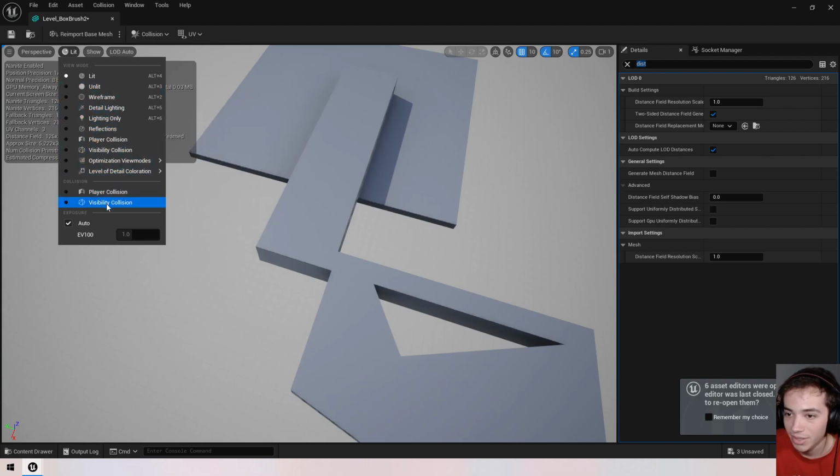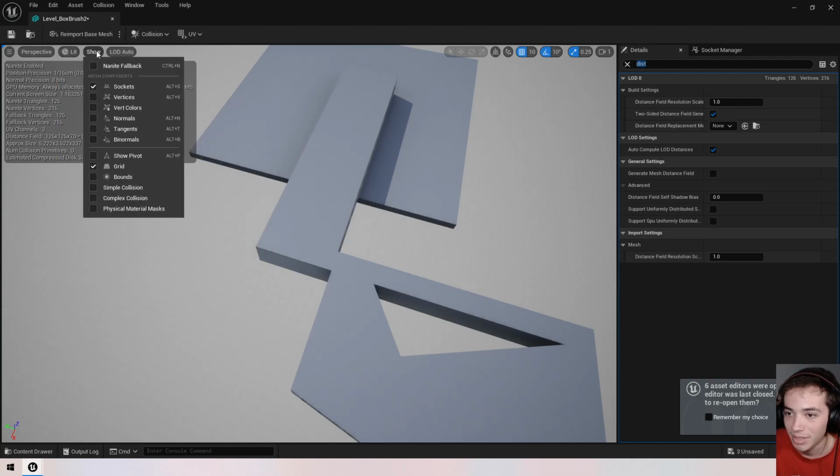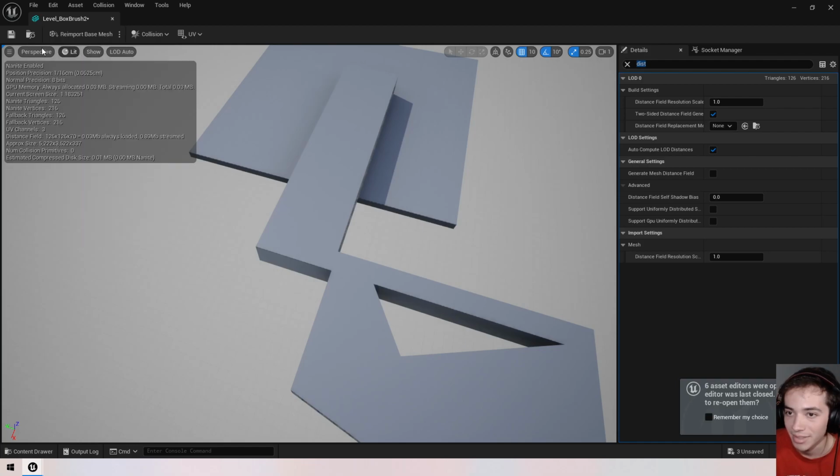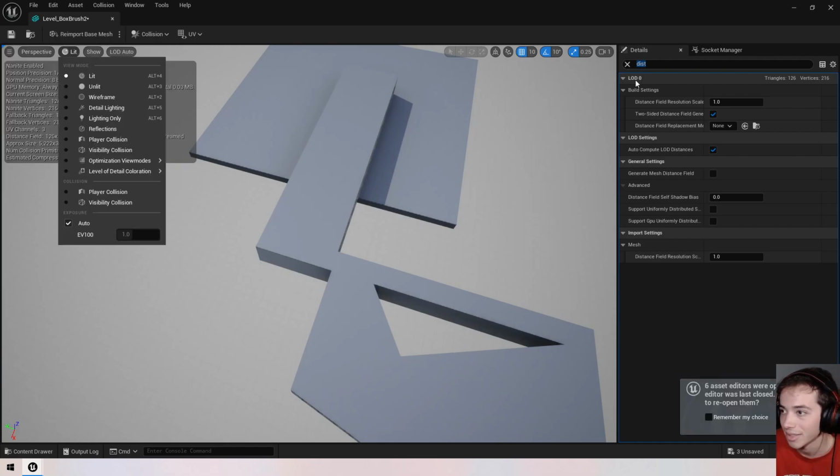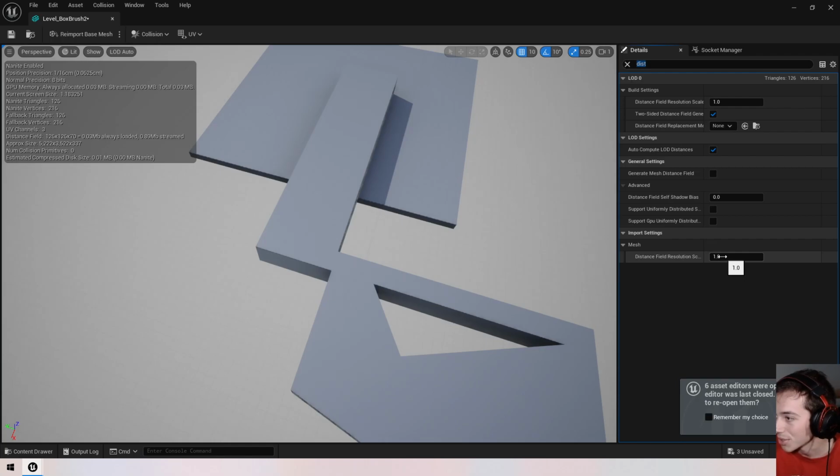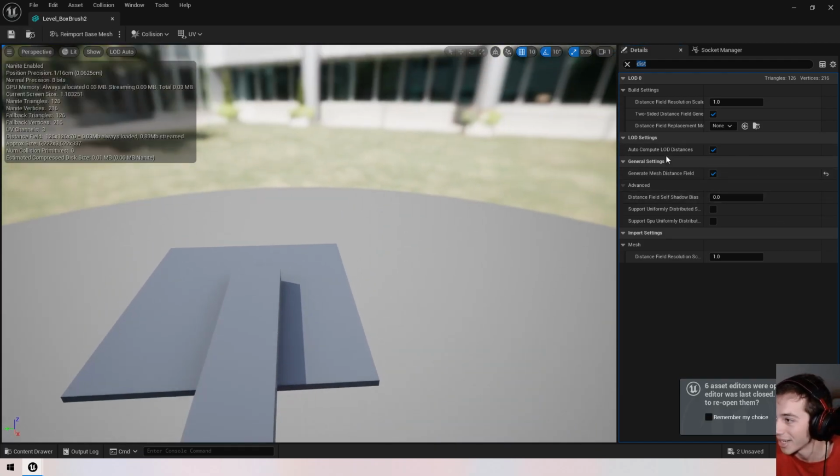I want to be able to see the distance fields. Come on, please just let me visualize the distance fields. It's not going to let me. Okay, distance field resolution scale. Generate mesh distance field was disabled. Okay, yeah, that's going to be a problem.